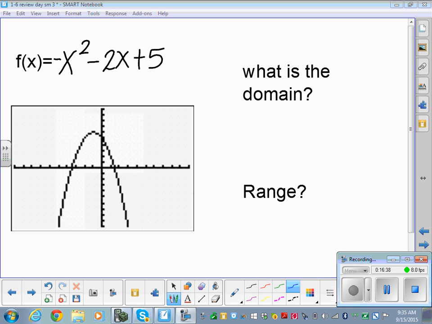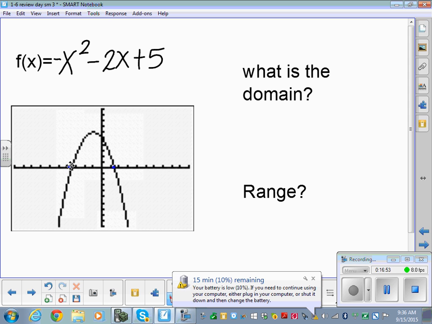Now notice this negative in front. Well, we know it's a quadratic, which is a smiley face or a frowny face. And notice the negative in front, it flips it upside down. So it's kind of interesting how that works, okay? Now, once again, the roots are across the x-axis, just a side note. And then we want to know the domain and range.